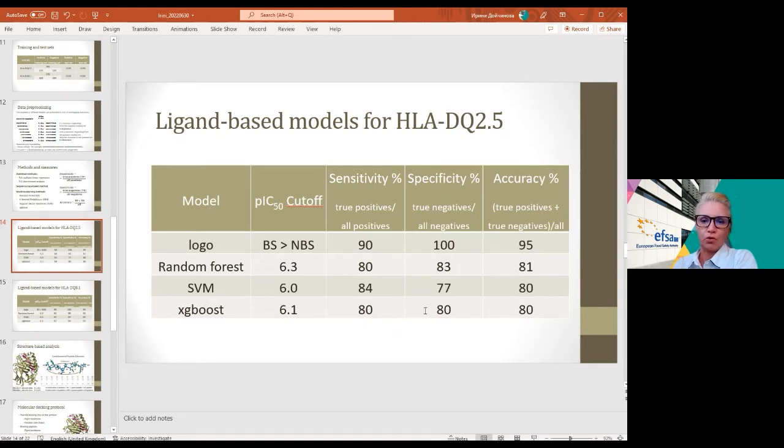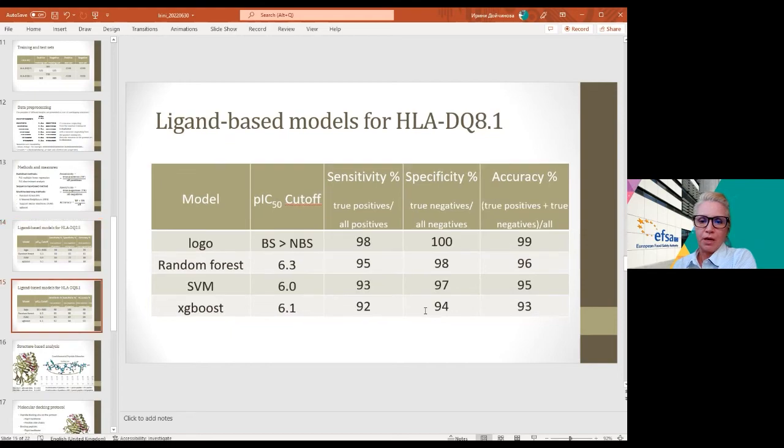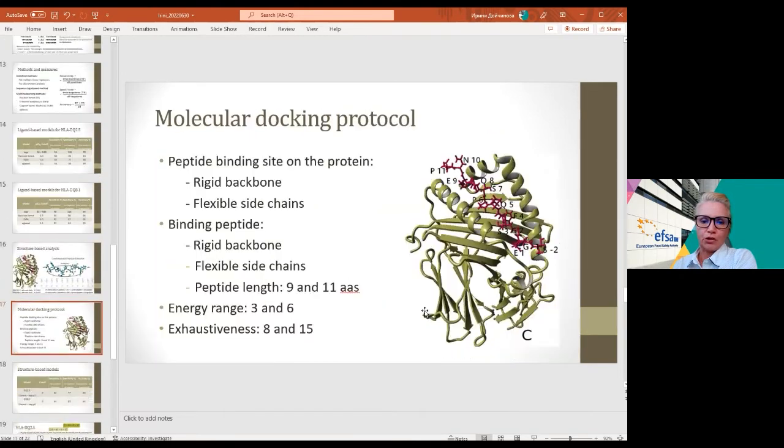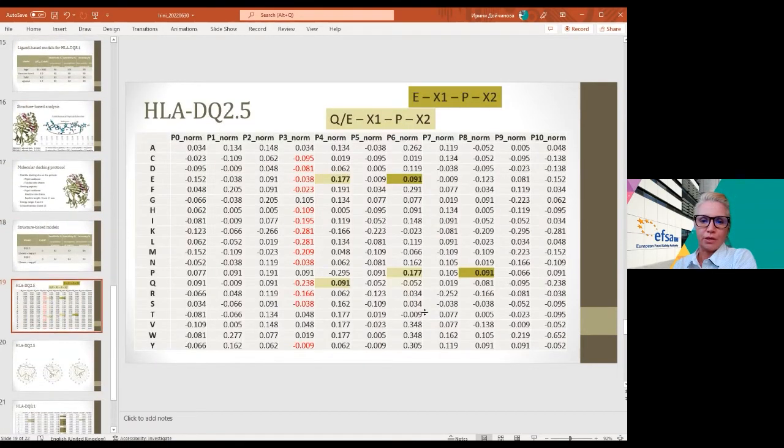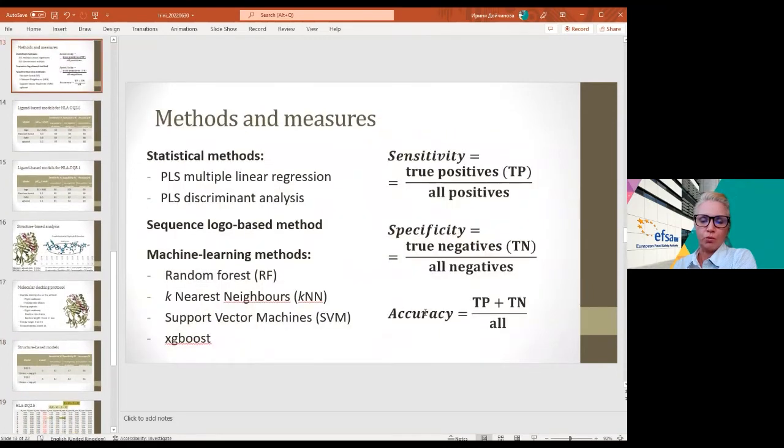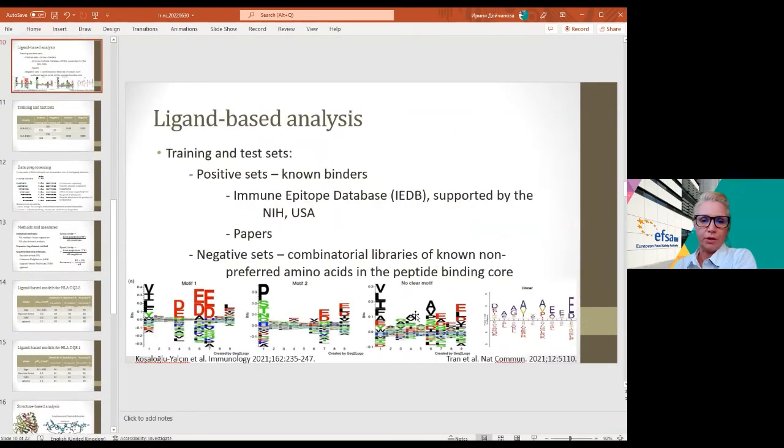This is very unusual for HLAs. For each HLA allele usually only one binding motif exists. For this specific DQ2.5, you see there are three different binding motifs, very structurally diverse peptides binding to DQ2.5. Well, is this enough?